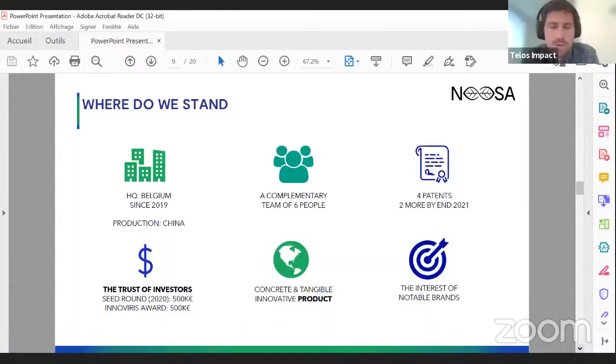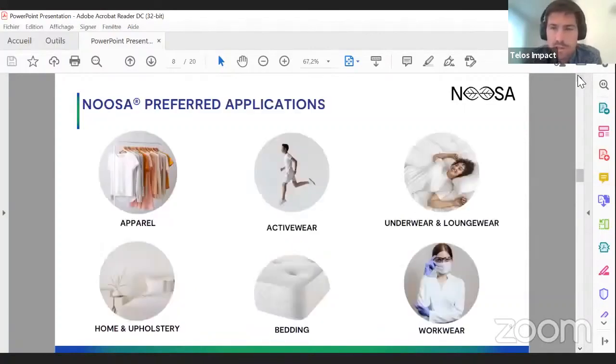We are established. Maybe before we continue, a question on my side on those applications on previous slides. Sure. What is going to be your priority in terms of development in the applications? Because you mentioned the B2B and the B2C. Even in the apparel, which is the first on the page, activewear is the second, whereas on the B2C side, the recollection is going to be not only, as we mentioned, complicated in terms of logistics, but also there's going to be low incentive for a customer to bring back his used T-shirt 10 to 15 years later. So I'm wondering what is the level of priority that you're giving to the different applications, and if you're working on prioritizing the right topics.